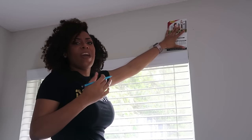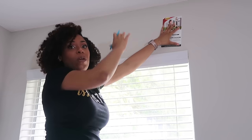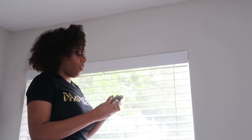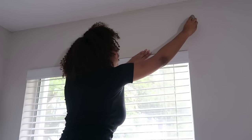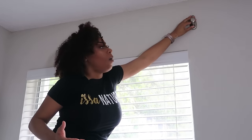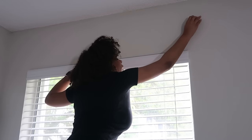You just do measurements for how high up you want it — you know your ceilings and how low you want your curtains. Measure where you want to put your curtains; you can go even higher or however you want. Make sure you measure it out because once you put the hooks down you want to get it right the first time. Once you have your position measured, take off the remaining adhesive side and stick the command hook with the bottom at your indentation mark. Hold it on very tightly for about 10 seconds, then lift the hook up and push the strip even further into the wall, holding for about 30 seconds.